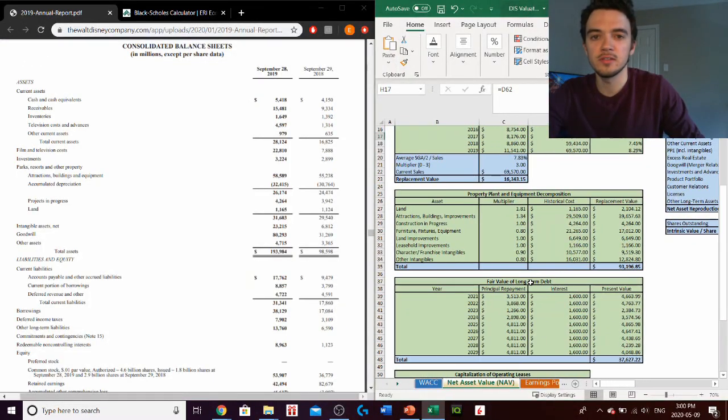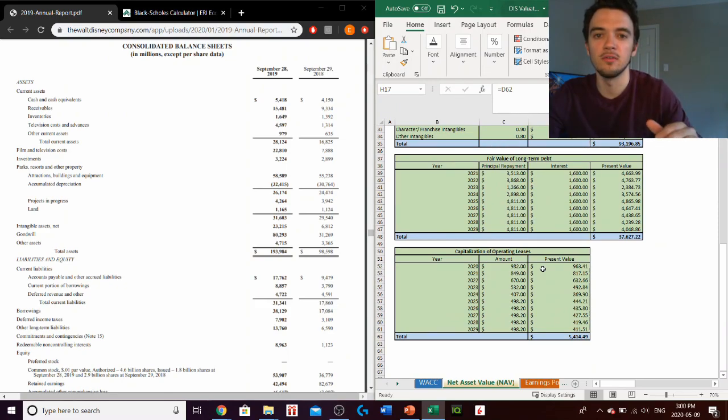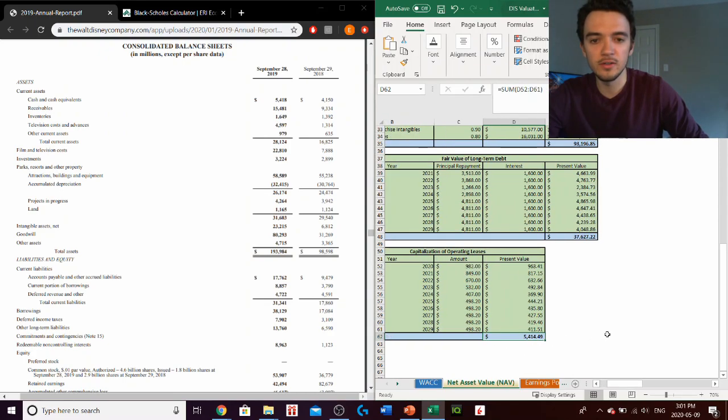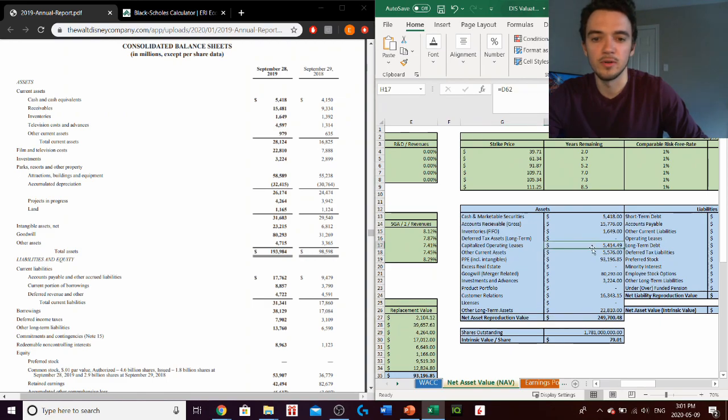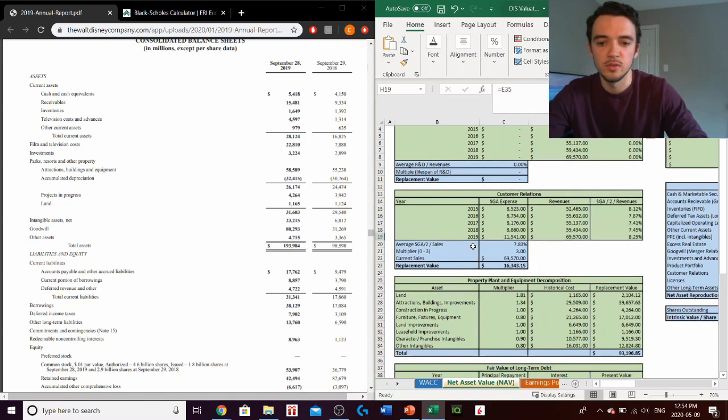Now to find the capitalized operating leases, you have to find the section in the annual report that breaks down their future scheduled payments for their operating leases. Now for Disney, I got the first up until 2024. These were all listed, but then they have a section that says thereafter, and it lists a total payment of $2.4 billion. So what you have to do with that is spread those payments out over 5 years, just so you can get a more accurate representation of what the present value of those payments is going to be. So then you have to find the present value by discounting them by the cost of debt. And once you get that, you sum those entries, and you get the value of your capitalized operating leases, which go right up here.